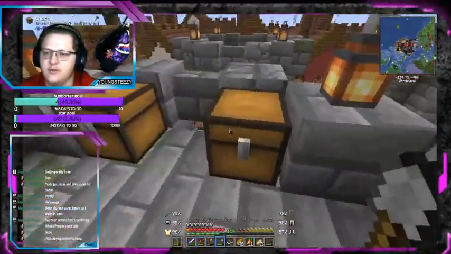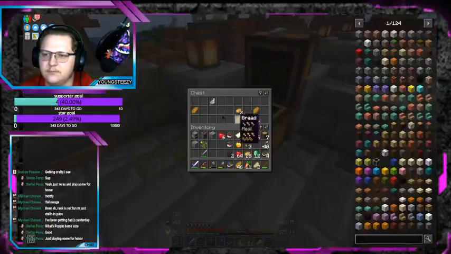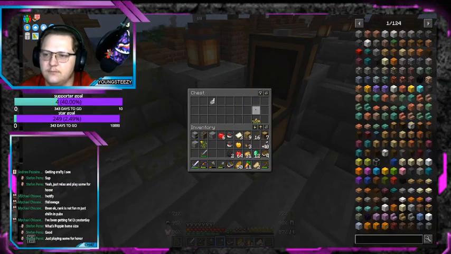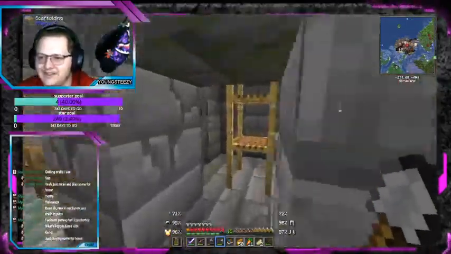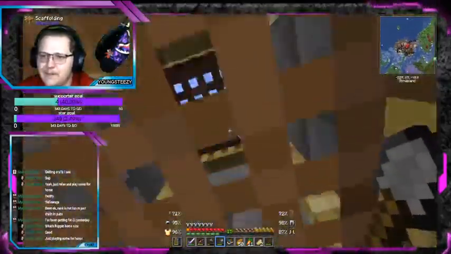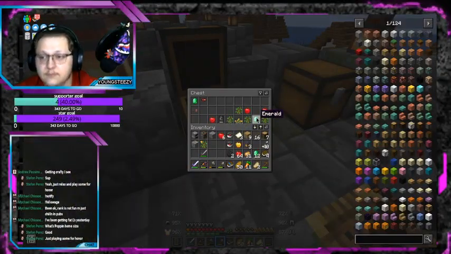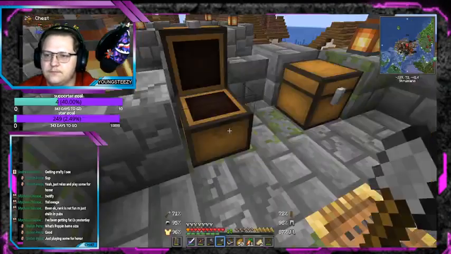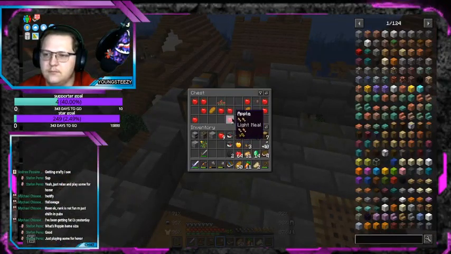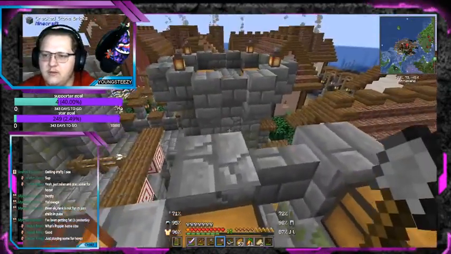Oh, there's chests up here. No way. Think I can parkour? Oh, I fell. Hey, another emerald. Apples for days. Bread for days. We're gonna be really good on food.